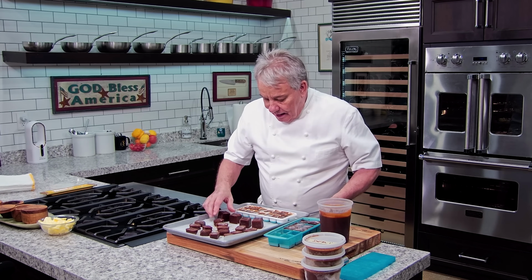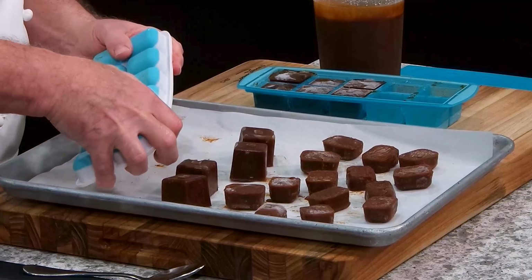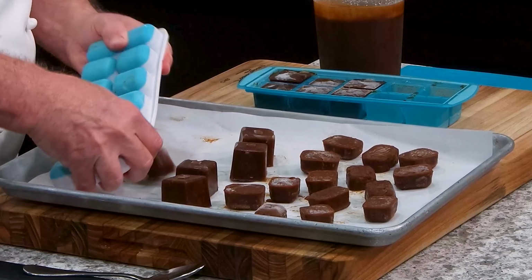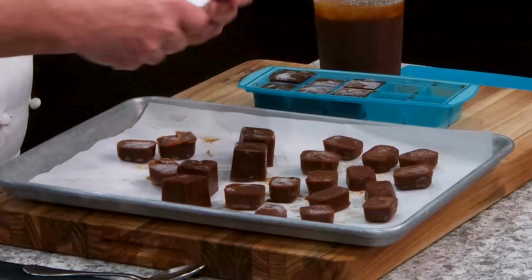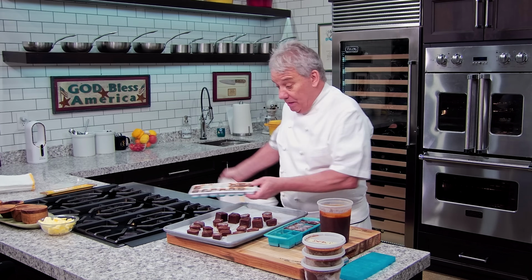And then you put them like this on a cookie sheet. Same thing with the little one. See, just pop them out. See, look, pop them out. You won't be able to do that when they first come out of the freezer, friends. They're not going to come out easy when they first come out of the freezer because it's too hard, right?